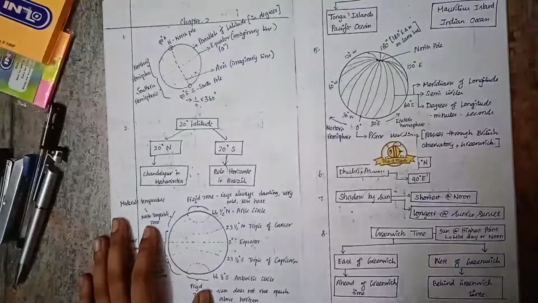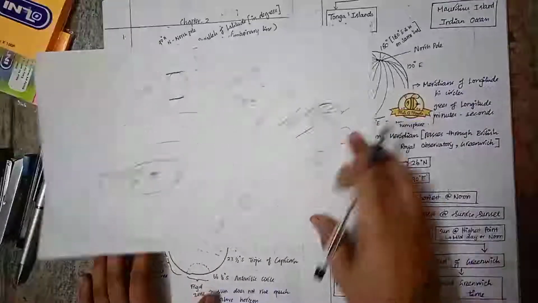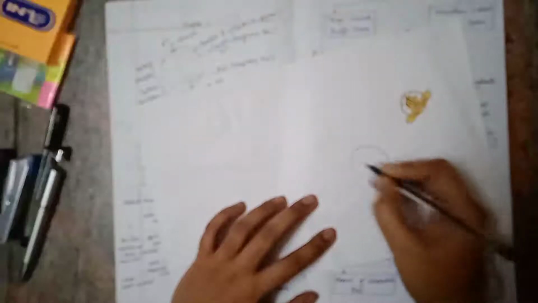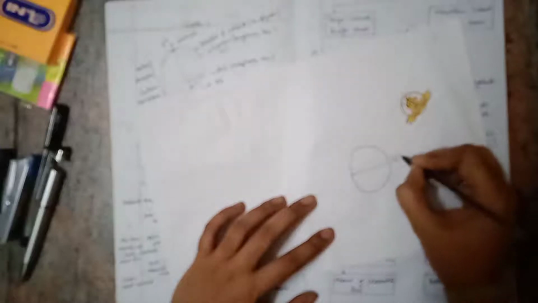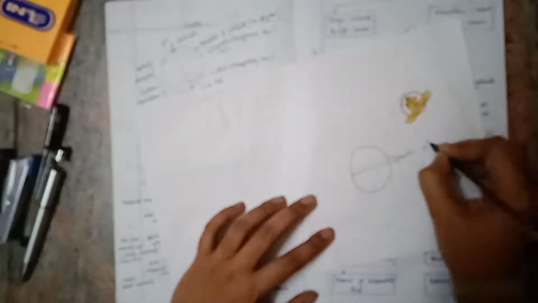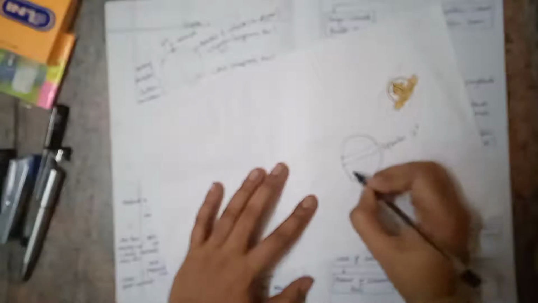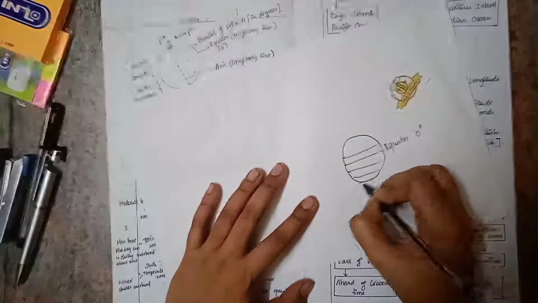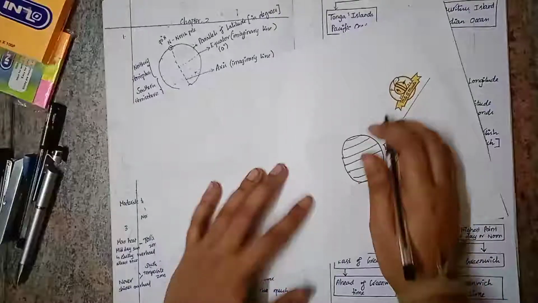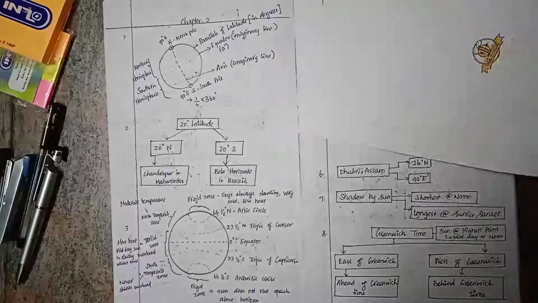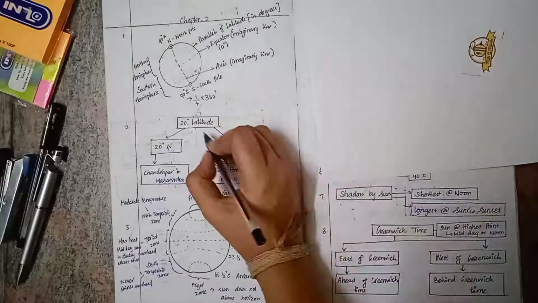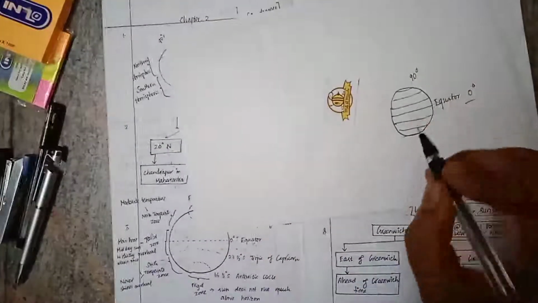Then we draw some imaginary lines parallel to the Equator. Our Earth is in geoid shape. We have divided it by a line called the Equator, which passes through 0 degrees, and the lines we draw parallel to the Equator are called parallels of latitude. They are measured in degrees. By using these we can locate a position.